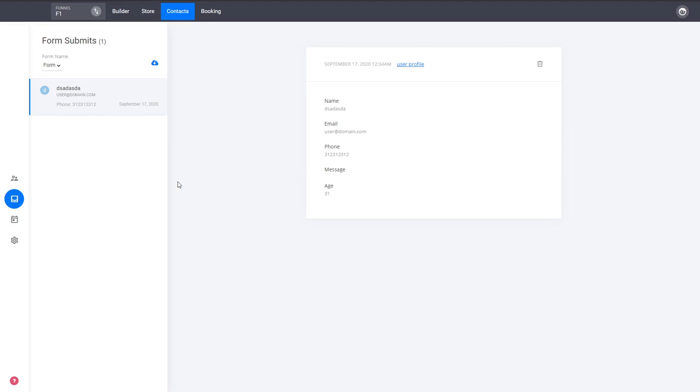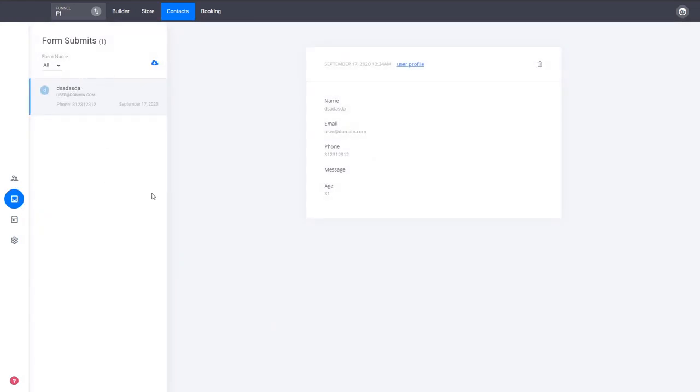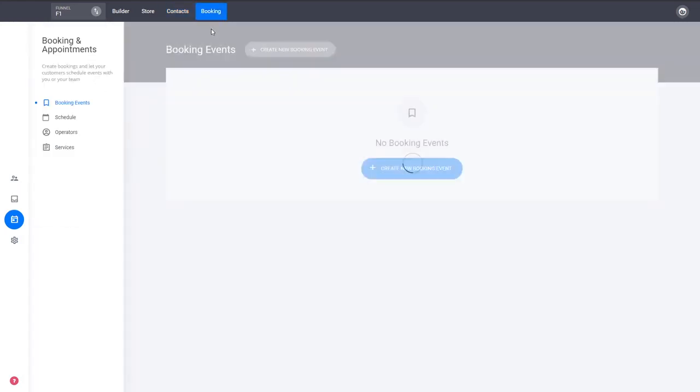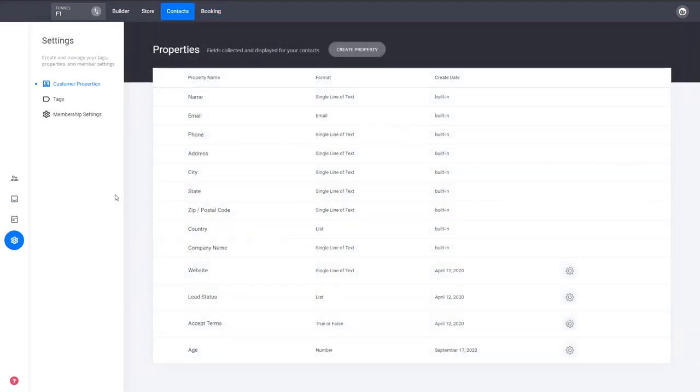This is really cool because, of course, you get a notification via email about the submit of a form, but in most places, you do not see all these submits in one place. But here you keep them. You can export them, and you can always browse and find the one that you're looking for. Of course, you can find them in the users like this, but again, you can see them in the messages section as well. The booking, this is another section, but that's basically a separate functionality. And the settings.